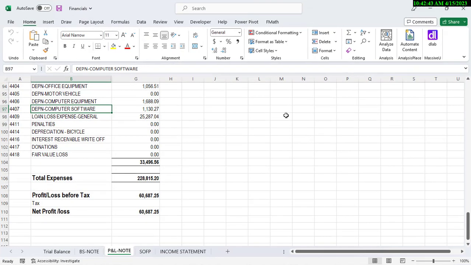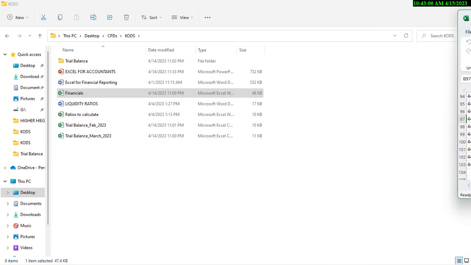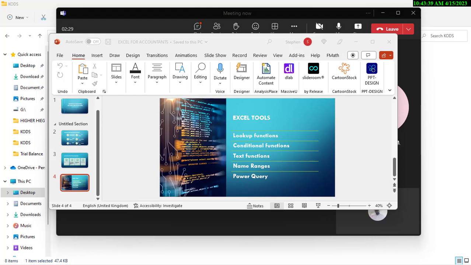Please, those online too, let's follow the same thing. So this is the financials. When you open it, you see it this way. We have the trial balance here. This is where we are going to do the automation. So open a fresh one. After opening this, you can press Control N to open a blank Excel sheet.